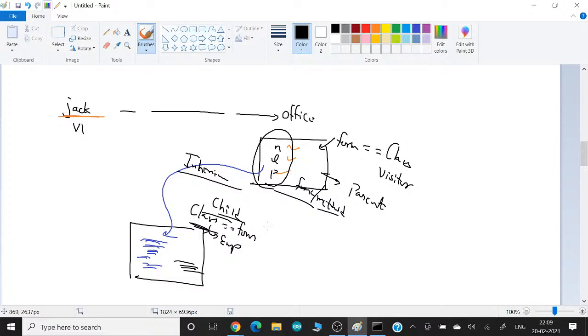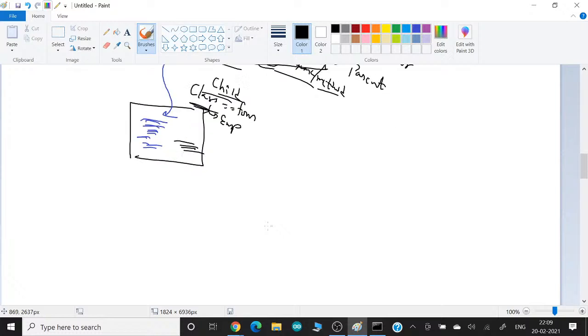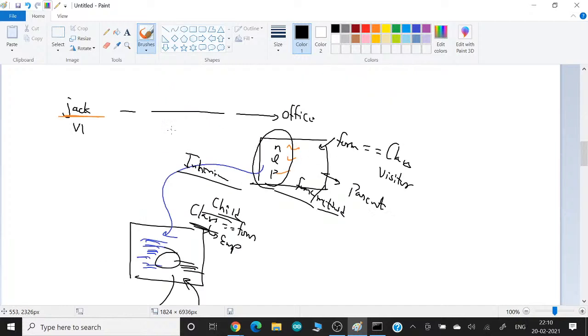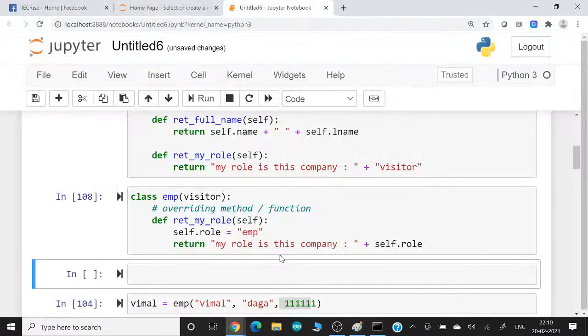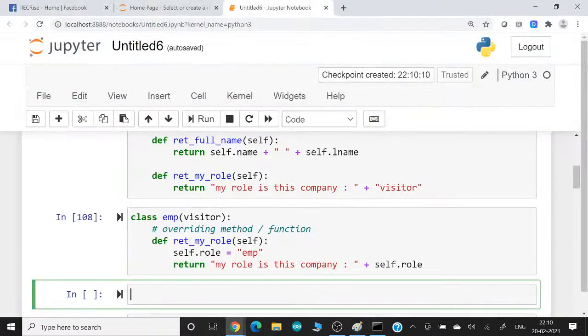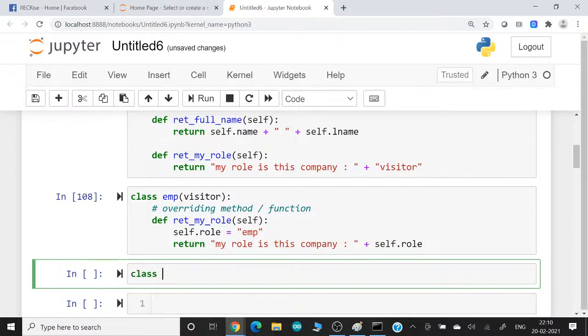But you can create more children. For example, this is the class, you can create one more child of this class. So this would again be a child and this would be the parent, and here this is the child and this is the parent. Or for one parent you can create multiple children also. So we can create one more child. For example, I'm creating one child, for example, Student.